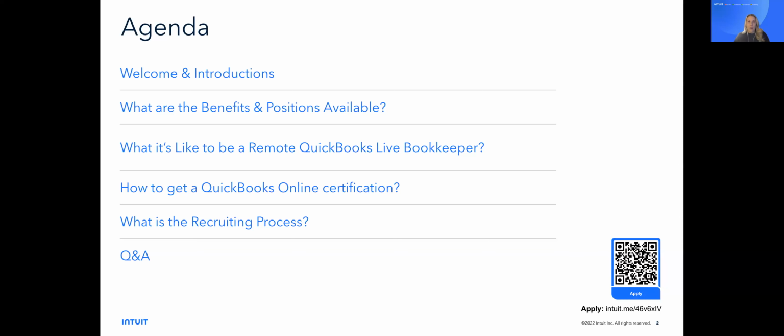Before I start, I am going to say that we're going to cover a lot of information. We want to make sure that you feel good about understanding Intuit, QuickBooks Live, the role, and make sure that you have a firm grounding as to what you can expect when you do apply. So stay with us and ask questions as they do come up. This information will really help you get that full scope and background you need in order to be 100% certain when applying for the position.